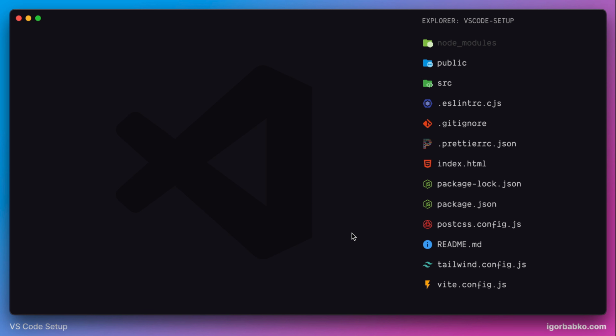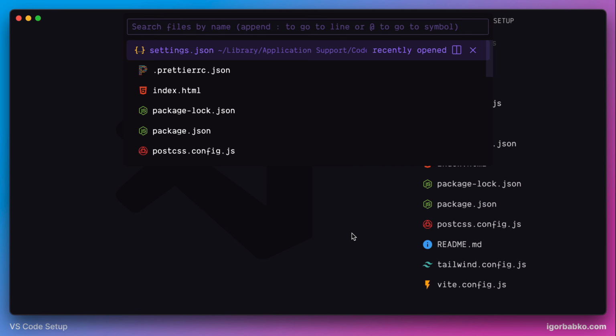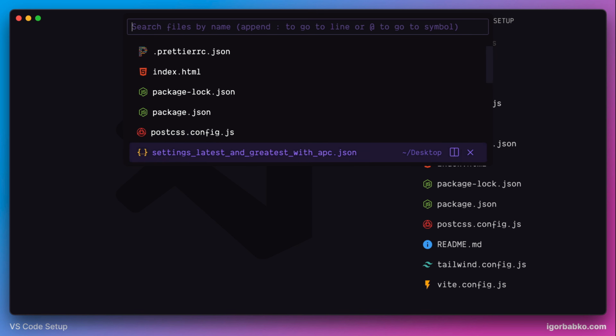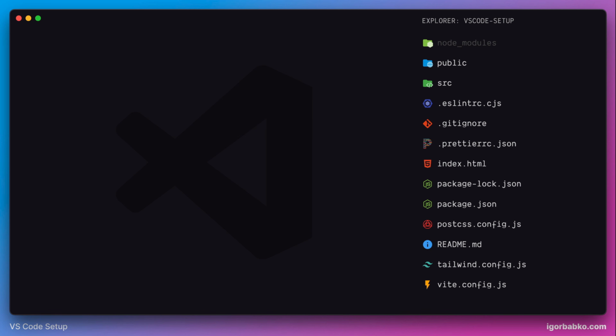And if we open up the Command Palette by using the keyboard shortcut Command-Shift-P or on Windows Ctrl-Shift-P, right away we'll notice that this Command Palette appeared with animation. And while scrolling this list, we also can see how animation is applied to individual elements of this list. Also, we can notice that while toggling the sidebar, animation is also applied. And pretty much all lists in VS Code have animation effects.